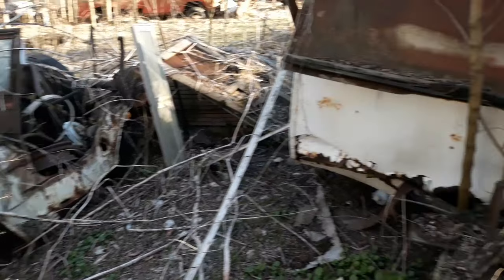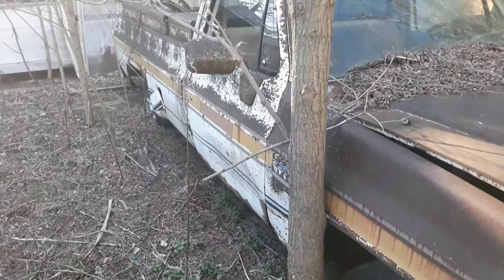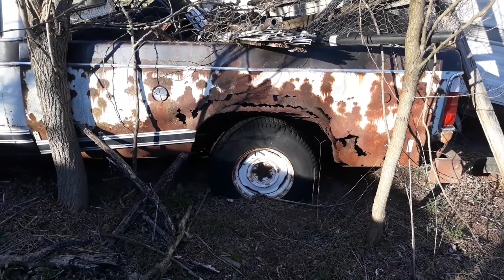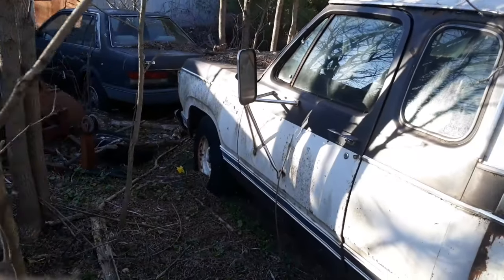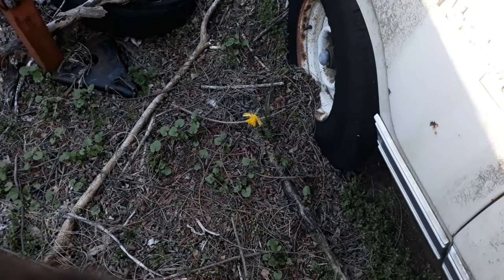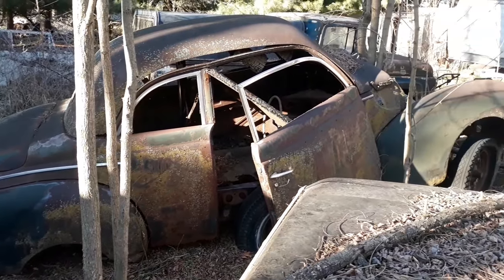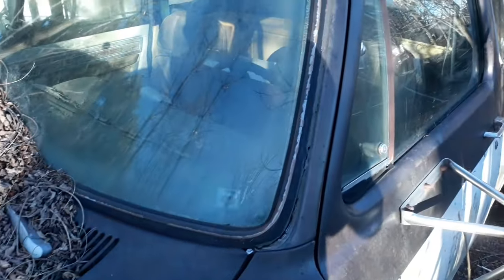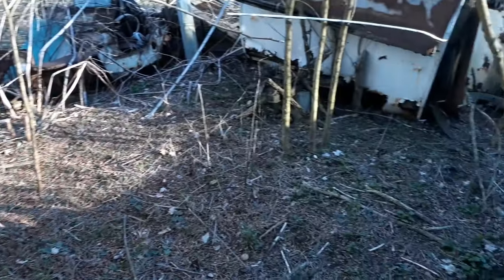There's a Jeep, a Toyota Corolla, a Chevy pickup truck, and a Dodge pickup truck — look at that rust, wow, that's crazy. We've also got a Mazda 323 over here. Look at that thing, just gone — they let it sit there until it dilapidated. That truck on the other side was cool though. This one's got bucket seats in it, which is pretty dope — little console too. These are good for parts, but yeah, things are just wasted away.